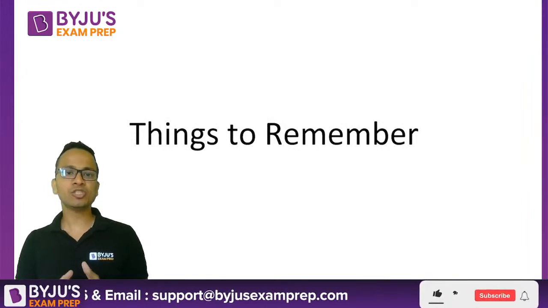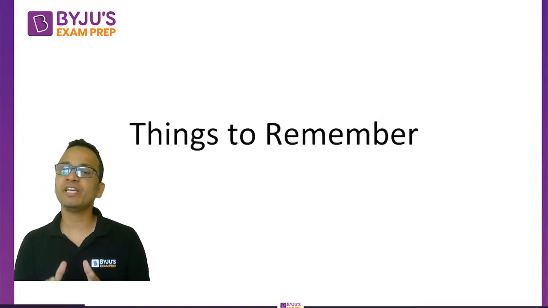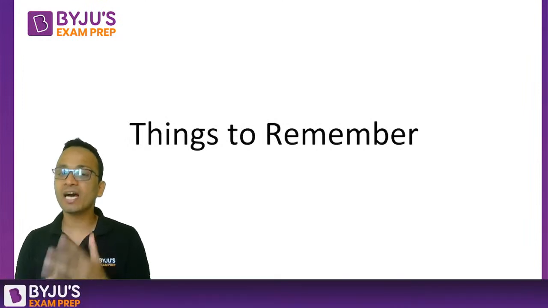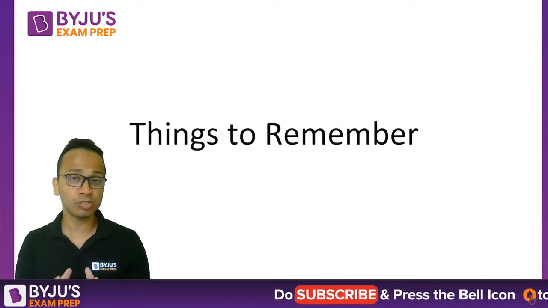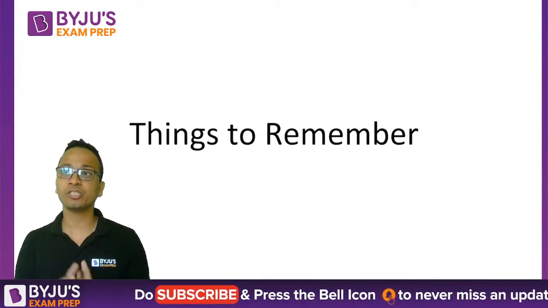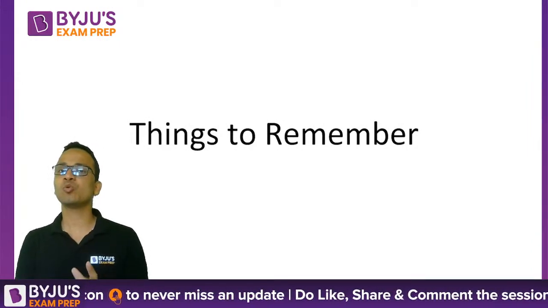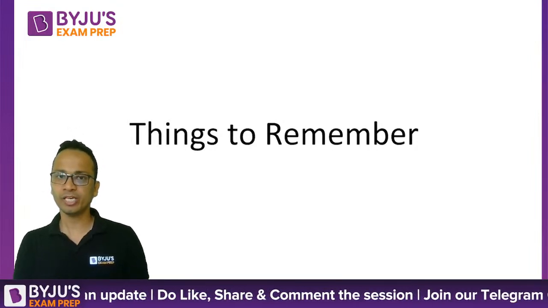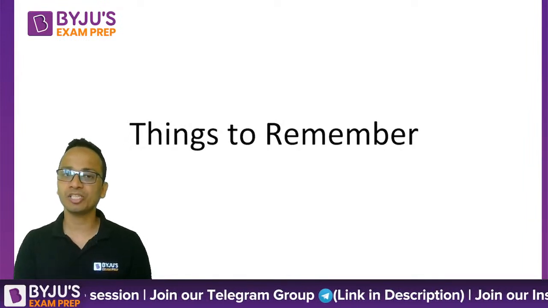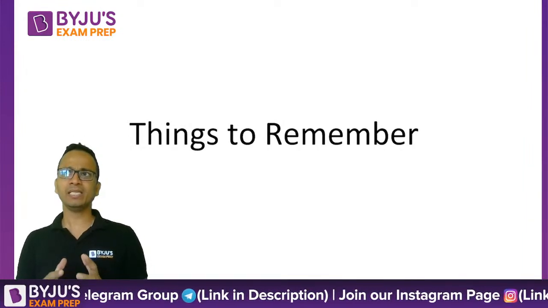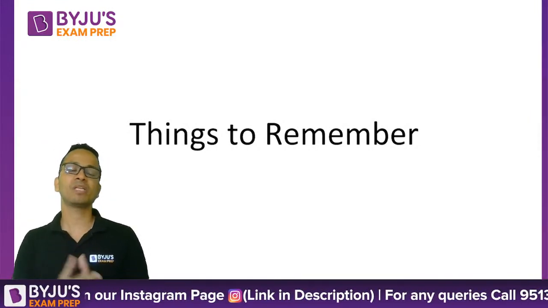In case you are able to use any alternate technique which saves your time, then definitely you can mark your answer and attempt more questions in this examination. This examination is all about speed. We have a total of 200 questions, and we understand that to get a call from JBIMS, we need to target a score of 150 plus. If we are unable to save time in such easy data interpretation questions in which basic calculation techniques are required, then we'll not be able to attempt many questions. So it's important to save a lot of time in these questions.